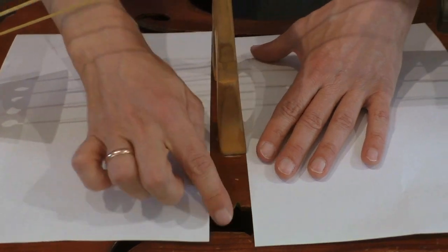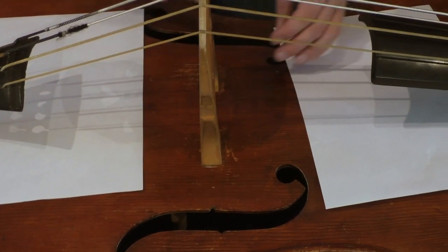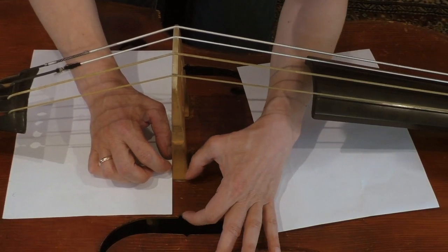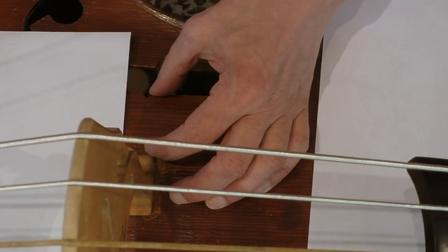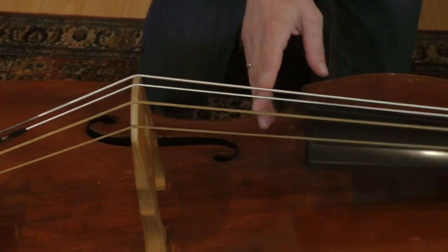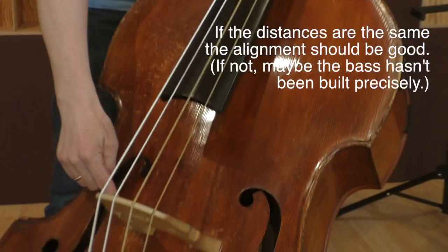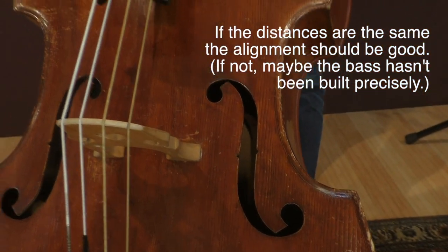And then the other thing is this axis. Should the bridge be more towards this F hole or towards this F hole? To check this, you can measure this distance, and it should be exactly equal to this distance on the other side. What you can also do is to check if the bridge is aligned with your fingerboard. So you would look at it this way, for instance. And normally, if these distances are the same, then the alignment should also be exactly the same.